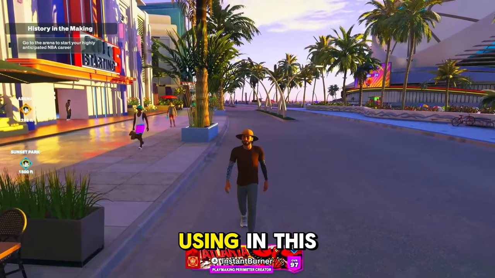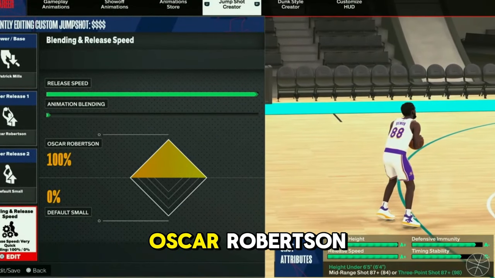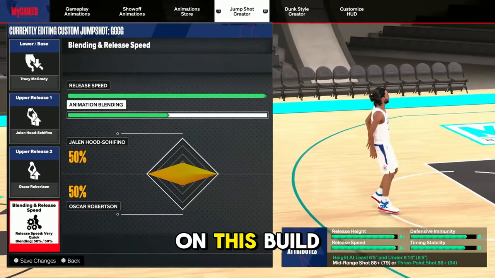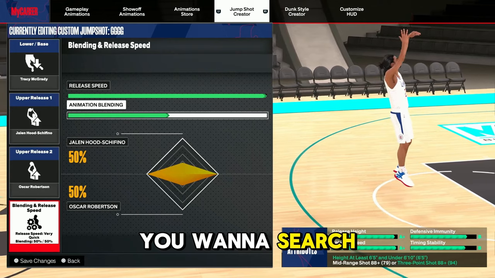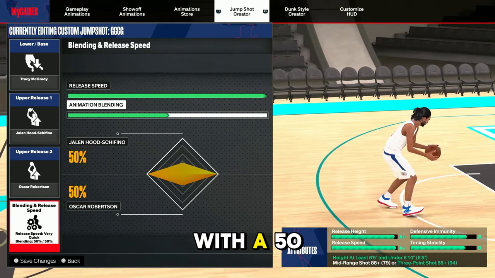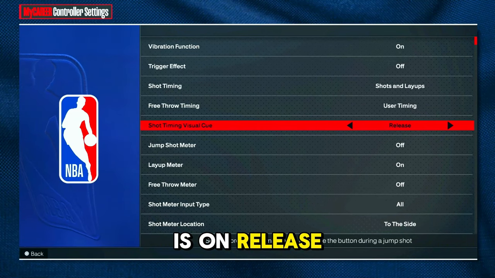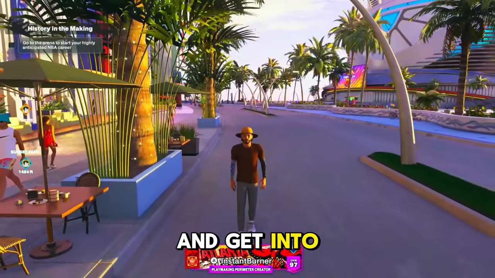The jump shot I was using in this gameplay is none other than Patty Mills base, both releases Oscar Robinson. I know some of you guys don't know how to get this jump shot. That's fine. This is another good jump shot. I also use this jump shot on this build, and it is Tracy McGrady base. Release one is Jalen Hood-Schifino; you want to search up the H's for the release. Release two is going to be Oscar Robinson. You want to go with a 50-50 blend, max speed. And make sure your shot cue is on release for either one of these jump shots. Now, that's all the talk I'm going to be doing. Let's go ahead and get into some of the gameplay.